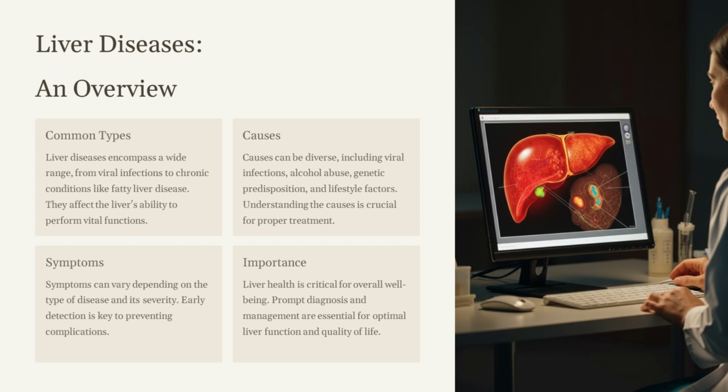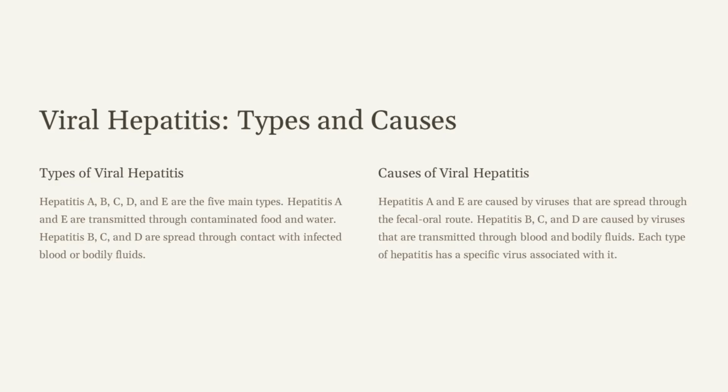Liver disease symptoms can vary widely, so early detection is key to preventing serious complications and maintaining good liver health. A prompt diagnosis and effective management of liver diseases are essential for preserving optimal liver function and quality of life. Viral hepatitis is a serious liver disease caused by different types of viruses.